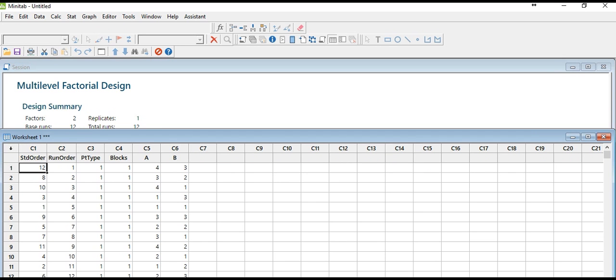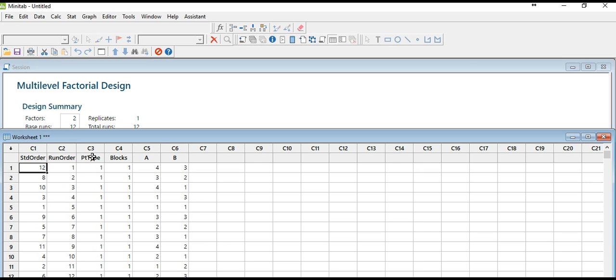This is from 1 to 12, corresponding to the 12 experiments we're going to run, or 12 conditions, in randomized order. The second column corresponds to run order, so it tells the experimenter which condition to run first, from 1 to 12.